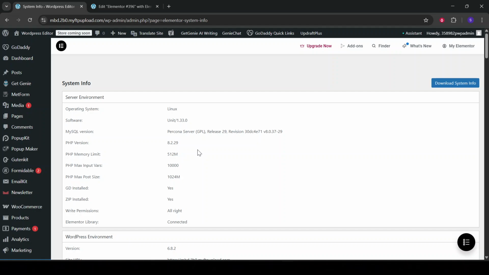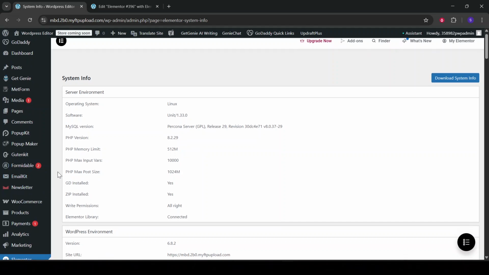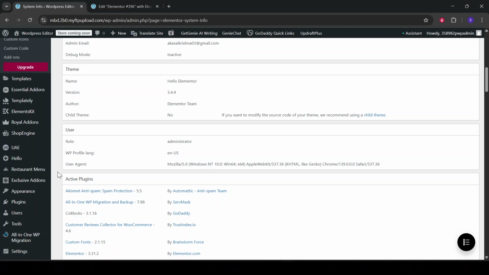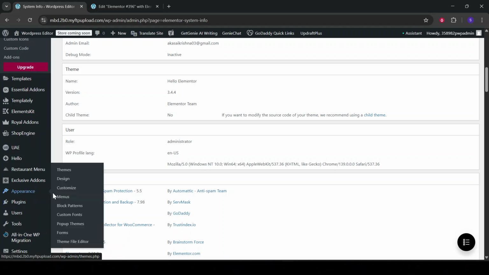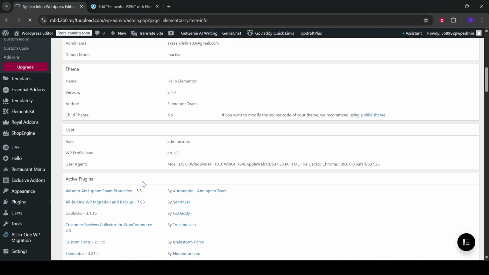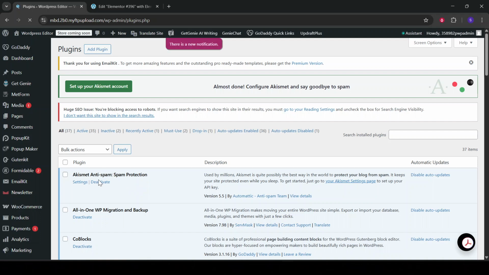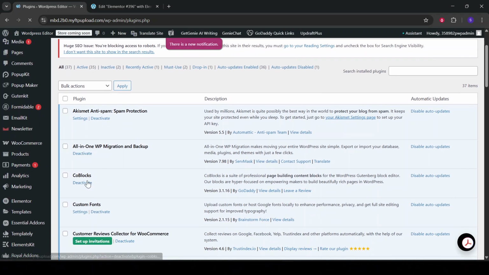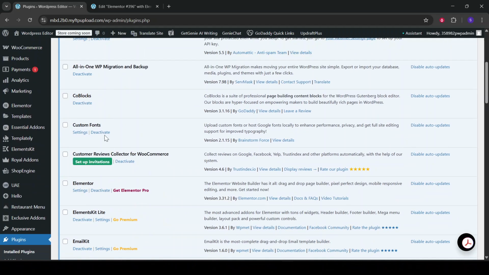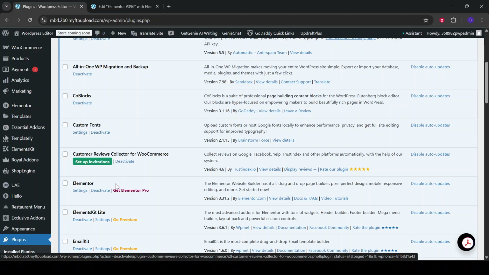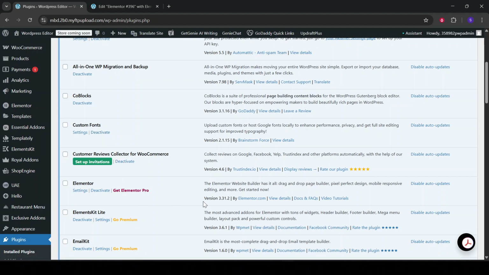Next, let's delve into plugin conflicts. These conflicts are a frequent culprit when widgets mysteriously disappear. Begin by deactivating each plugin except for Elementor and Elementor Pro. One by one, re-enable each plugin while checking if the intersection widget returns. Should it reappear after reactivating a specific plugin, you've found the troublemaker. At that point, reaching out to either the plugin's support team or exploring an alternative solution could be beneficial.